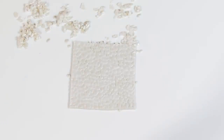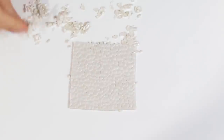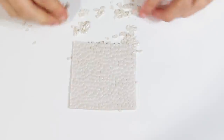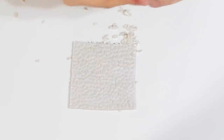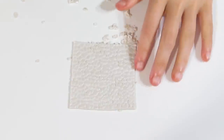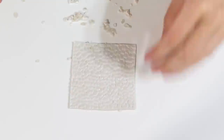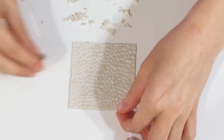Okay, and that's what you're going to be left with. Now I just like to take a scrap of pearl white and use that to pick up all of these little bits and pieces that were created by shaving. You want to get them away from your makeshift. You don't want them on there. And then just pick up the excess.